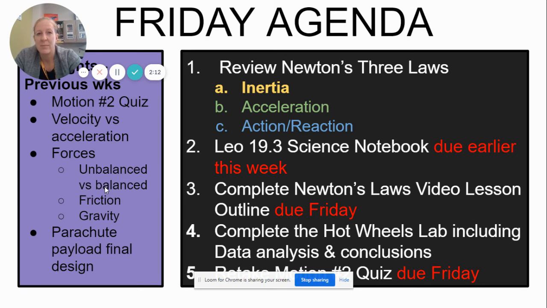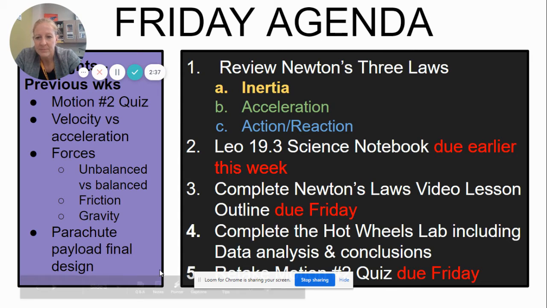Okay, finally, balanced forces. Some of you guys had to hold on to your car to prevent it from moving. That would be an example of balanced. And then when you let go, when you released it, those would be unbalanced forces. Okay, we also saw friction acting on our car. So friction is going to oppose motion. Okay, so that caused our cars to slow down over time as they were traveling across the surface of the table.